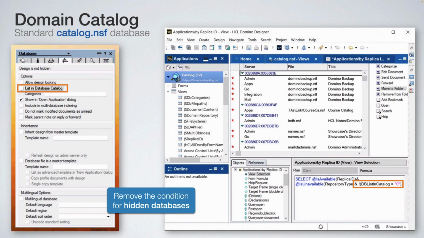You do not have to wait until tomorrow or run load catalog. The database info is stored in the catalog. You just unveil it. So this is what I used if I had to prepare some outputs across all databases, and I wanted to be sure that all NSFs are included.